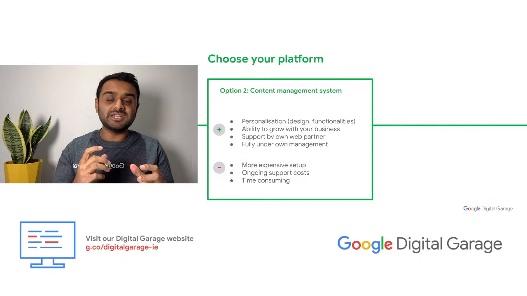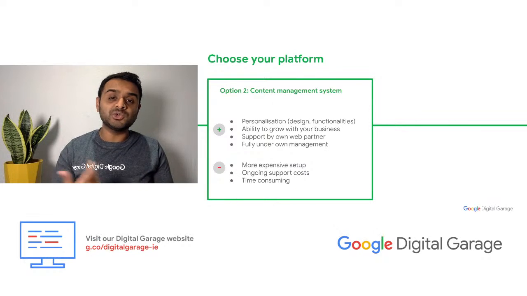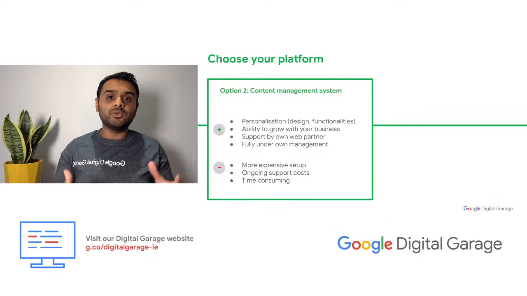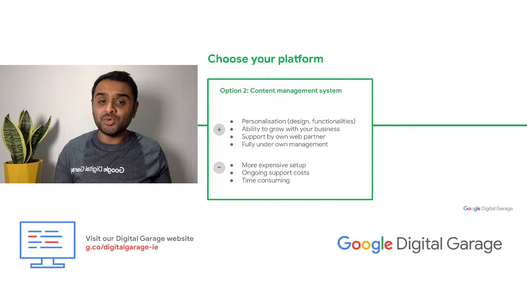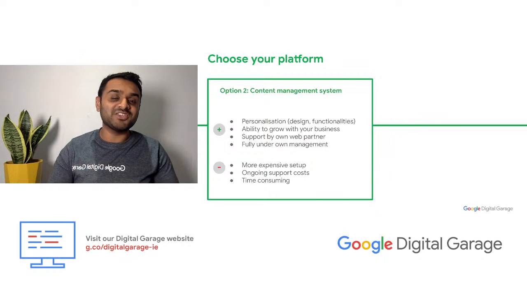So you can essentially convert your website into an online shop just by adding that plugin in. Now, the benefit of that is you get full customization and personalization of your website. So if you want to change your theme and use different themes for your shop, then you can do so, especially with something like WordPress, which has thousands of themes. You can even pay somebody to create a theme for you, which is fully tailored and customized for your shop as well.